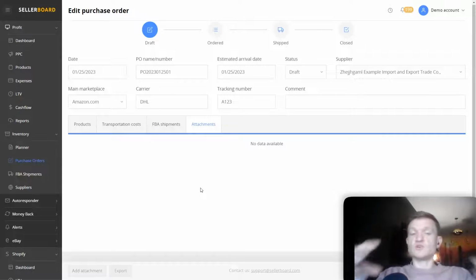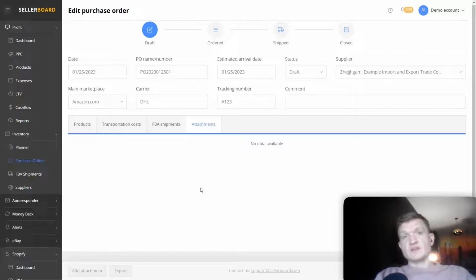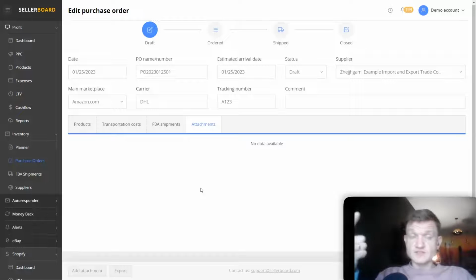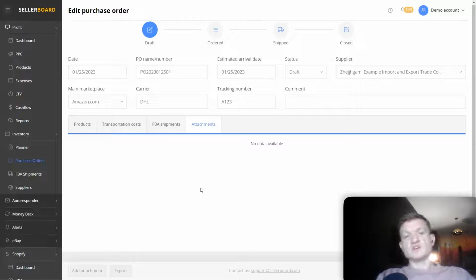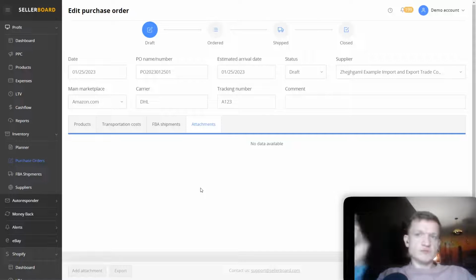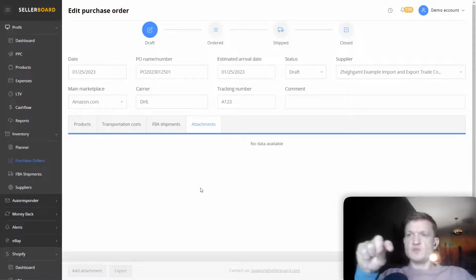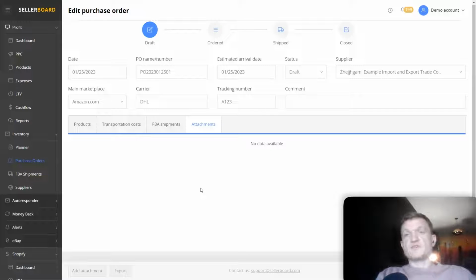If you create an order here and enter the numbers, you can export an archive file, which you will send to the supplier with the information about the order, the list, the quantities, and also you can attach a file with quality control instructions, or maybe design files, and he will receive an archive file with all of the information and necessary files. Then you can change the status to ordered.